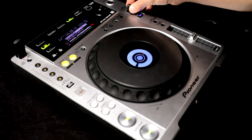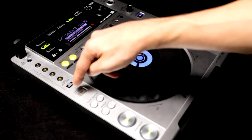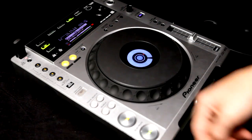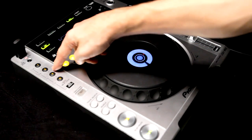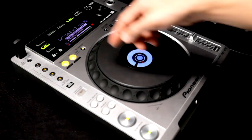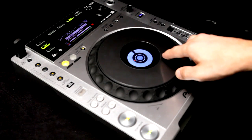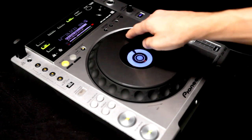There's the added deck start-stop speed control here, and you can reverse the track here. These 4 auto loop buttons work with Rekordbox BPM data as you simply tap in different size loops with each button. A step up from the 350, you can also adjust the start point of your manual loops with the jog wheel.